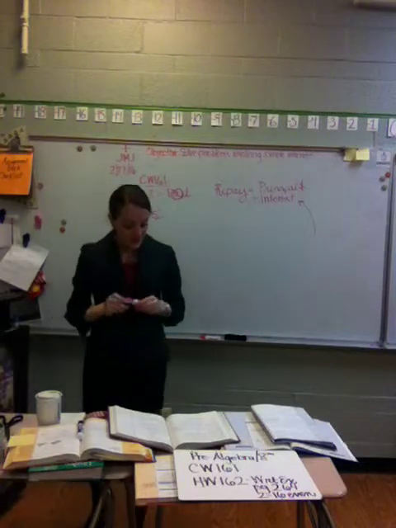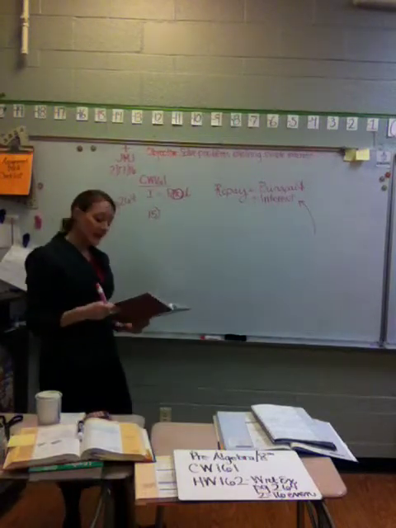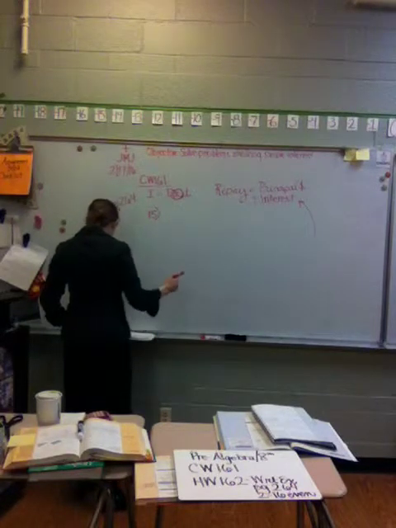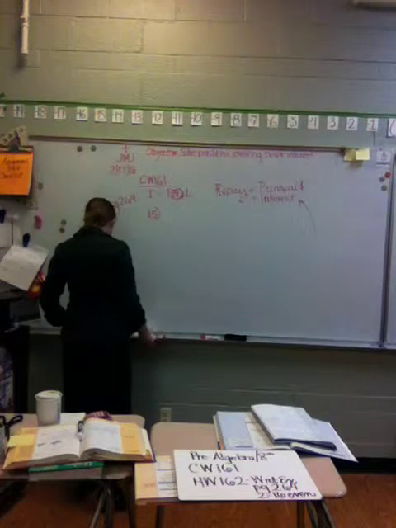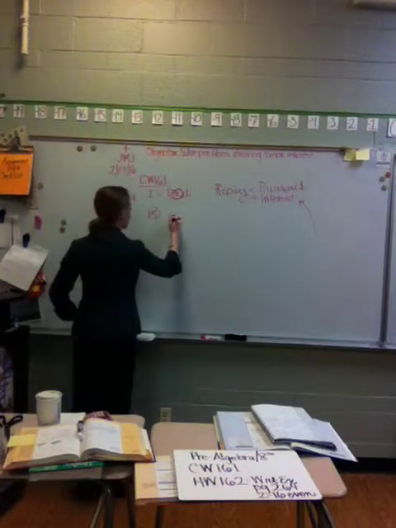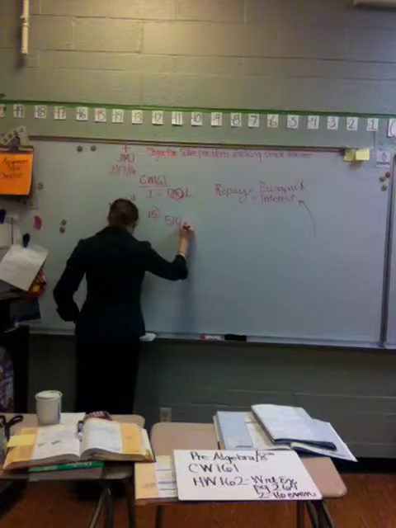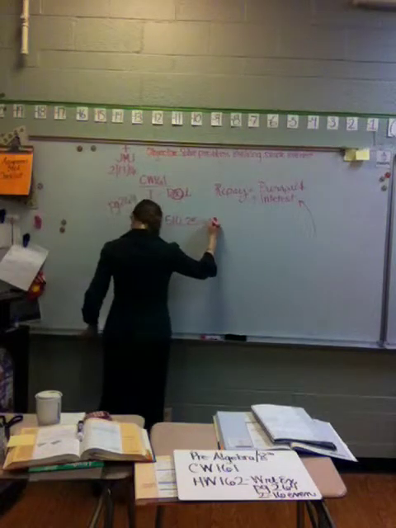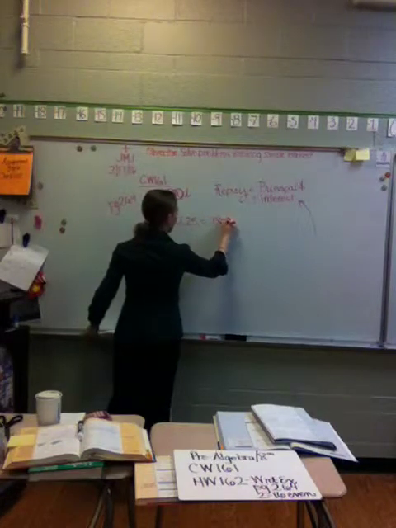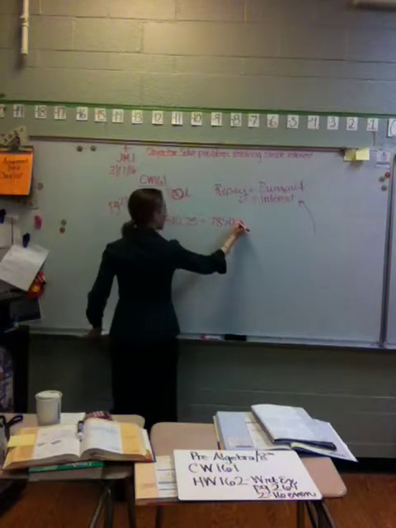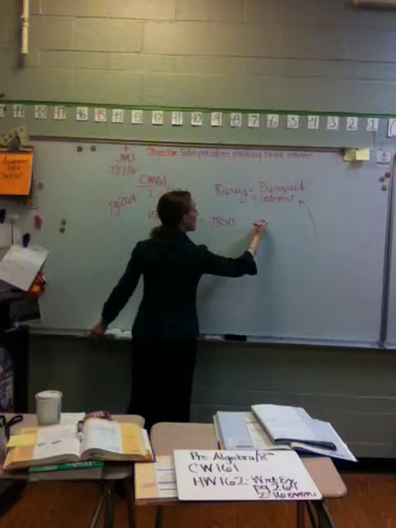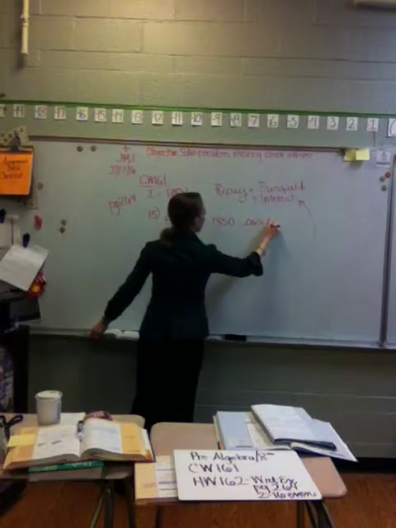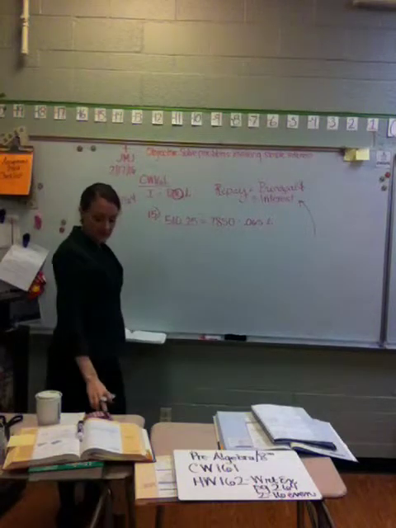On number 15, it gives us, we're looking for the length of time of each loan. So we have our simple interest. Our interest is $510.25. My principal is $78.50. My rate is 6.5%, and I'm just going to go ahead and put that in decimal form right now. And I'm looking for my time. That's what I'm looking for.